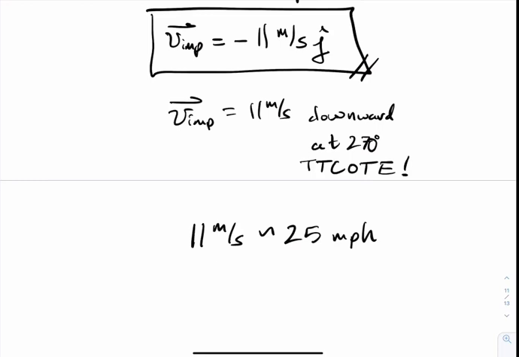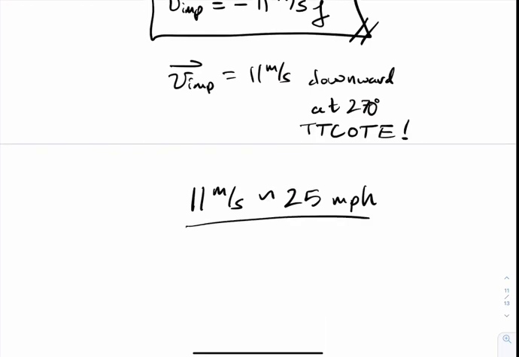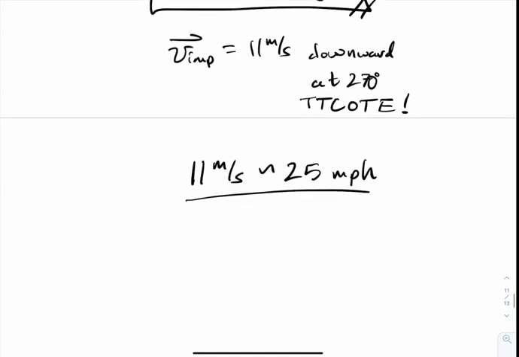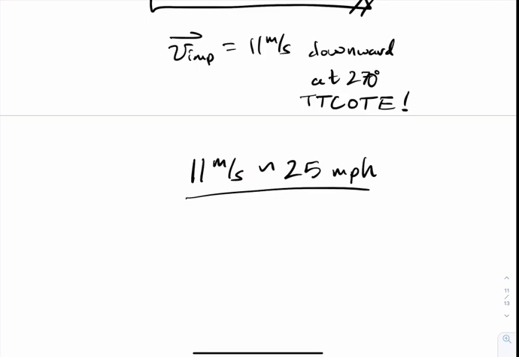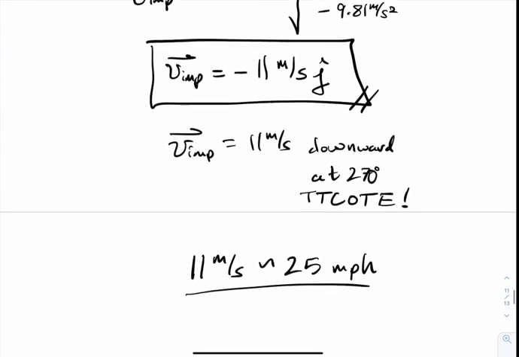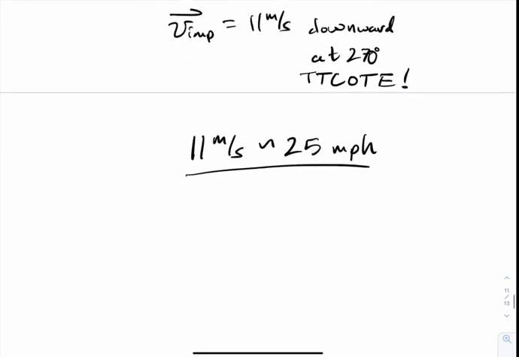Now, when you fall off your roof, that feels really fast when you collide with the ground. But when you're driving in the car in the subdivision going 55 because 25 miles an hour is too darn slow, maybe you should think about this the next time that you're experiencing that. If you fell off a roof, you're going to end up going about 25 miles an hour, and you don't want to do that. So when you're going 25 miles an hour in your car, it might not be as slow as we've grown to feel.